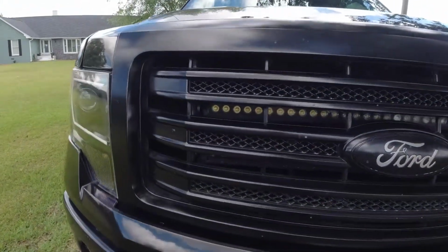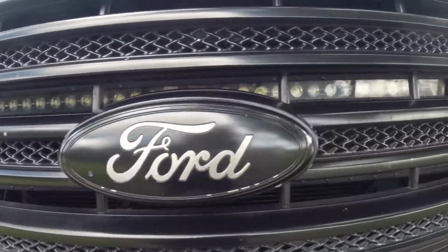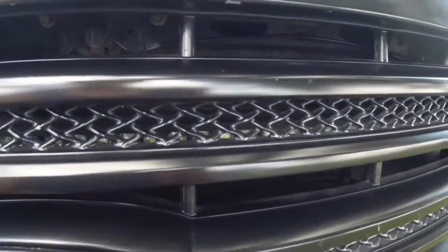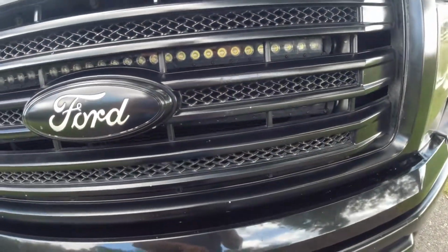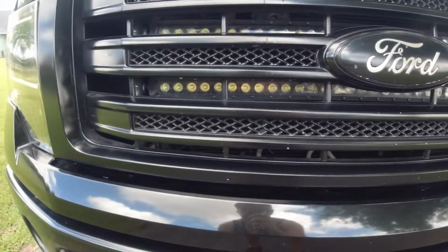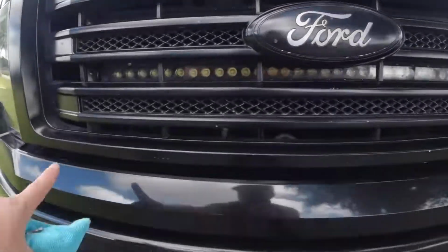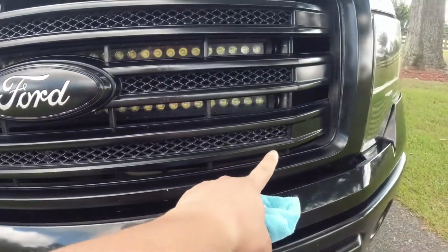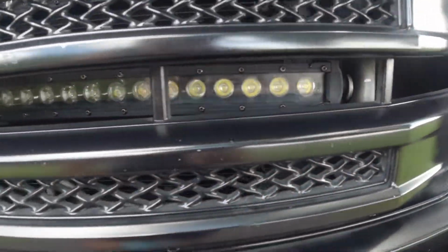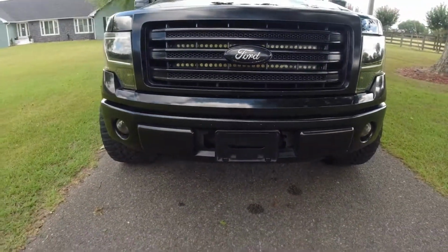And also, I know somebody asked about these lights. These are Rough Country 30-inch lights. I did say they were curved, but they're not curved. Gustavo said that in one of the comments, so I'm sorry. These are not curved. These are straight, but the curved ones fit as well. Like I said, it fits just right from here to here. It's right at 30 inches. If you can see, I put some washers on the side just to space them out evenly, because you just need a little bit more to reach the end.